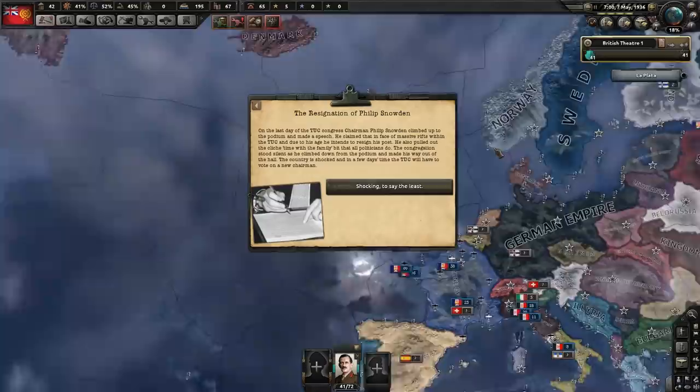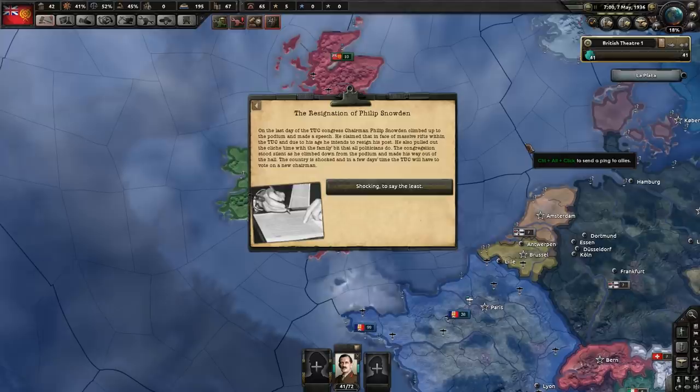Resignation of Philip Snowden. On the last day of the TUC, Congress Chairman Philip Snowden climbed up the podium and made a speech. He claimed that in the face of massive risks within the TUC and due to his age, he intends to resign his post. He's pulled out the cliche time with the family bit that all politicians do. The congregation stood silent as he climbed down from the podium and made his way to the hall. The country is shocked, and in a few days' time, the TUC will have to vote on a new chairman. Shocking to say the least. Oh, we lose political power. Damn it! We're negative now.